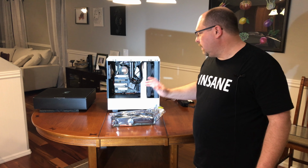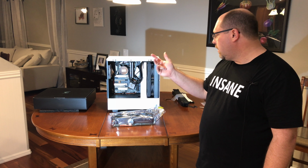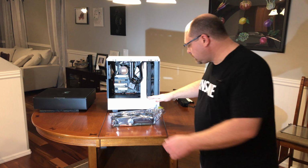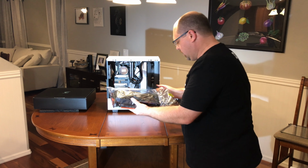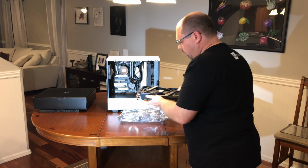Okay, we've got the power supply in, we've got the cooler, memory, system board, we've upgraded the fan. Now, it's time for the video card.